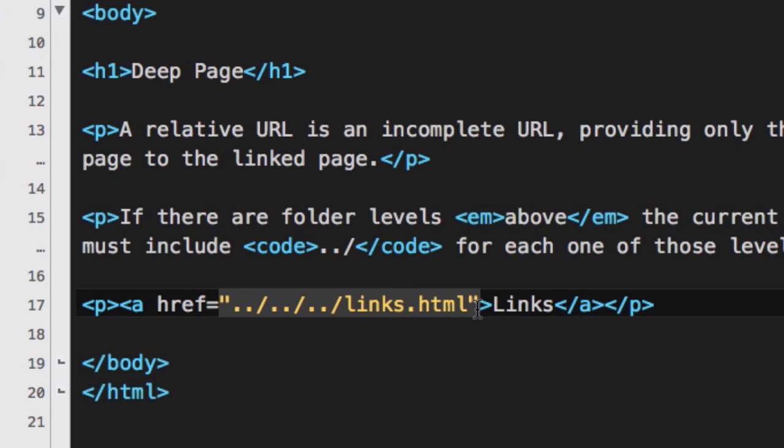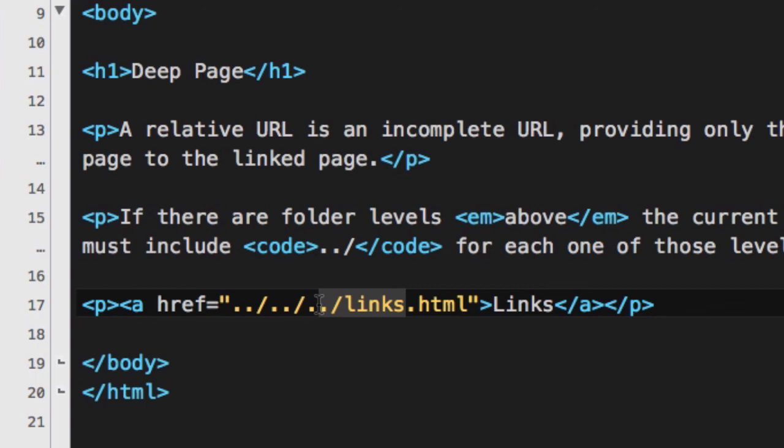So paths that go up to higher levels have a different format from paths that go down into the lower levels. A path up to a higher level uses 2 dots and a slash for each upper level. So each upper level, each one, and then another, has to be represented in this relative URL by 2 dots and a slash.